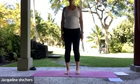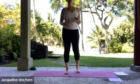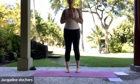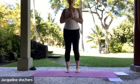And as you check in with how you're feeling, ask yourself, how do you want to feel when we're done with practice today? And set that intention. So your intention is set.